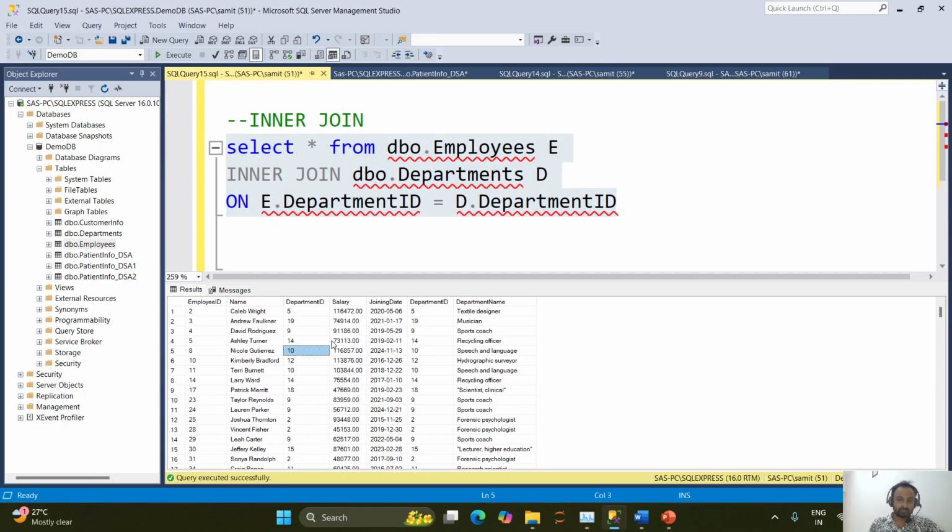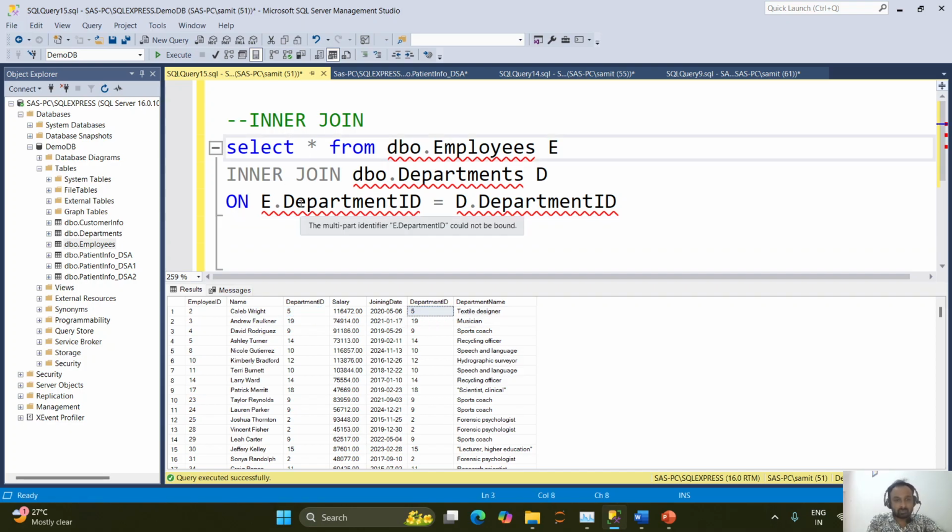Let's run this query. It gave me around 248 records. As you know, we have around 500 records in the employee table, so we have definitely missed some of them, and we don't know what they are. Here I'm getting these 248 employees who are mapped to a valid department ID. You can see the department ID column is duplicated, so if you try to load this data, you might get an ambiguous column error.